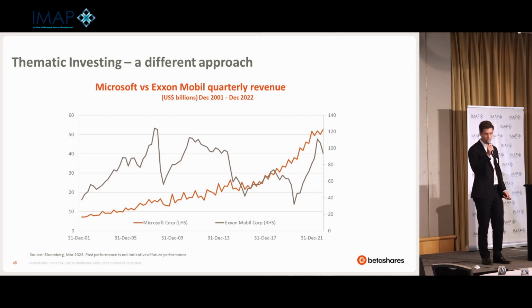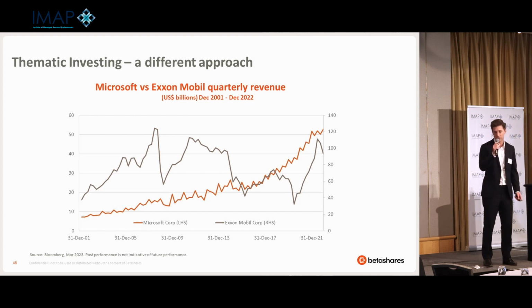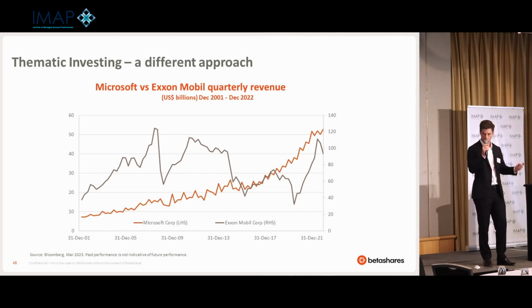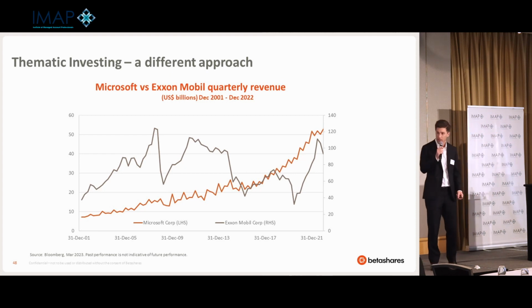And look, if you look at the grey line, the cyclicality in Exxon's revenue and earnings is really obvious. They're in a mature market. There's not a whole lot of new customers that you're getting as an energy company. The size of that market is really dictated by things like geopolitical tensions, obviously, but the size of the economy. They're kind of capped out.